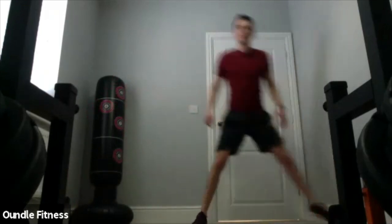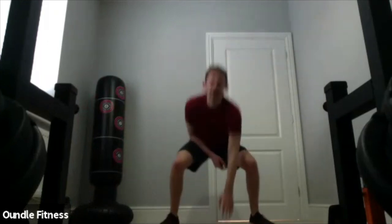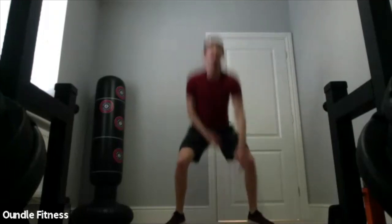Five, four, three, two, one. Pop squats in 10 seconds. If you don't want to do pop squats, do pulses. Five, four, three, two, one. So if you're not going already, off you go. Work. Come on.